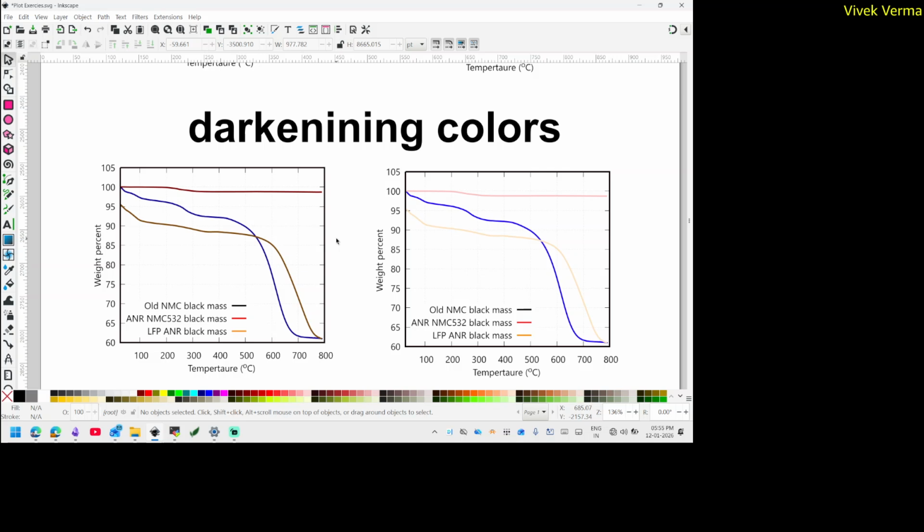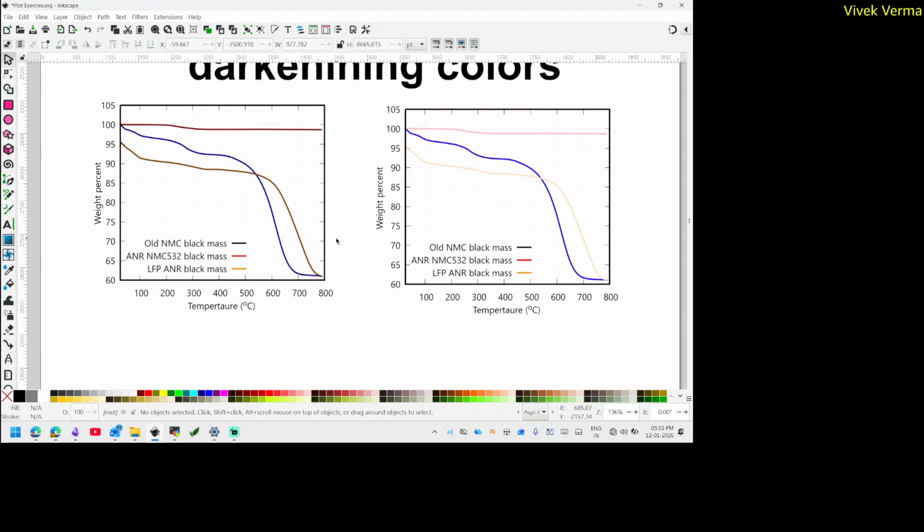You mix some black color in your blue, then you'll get something like that, right? Yes or no? So this is mixing black, or we call it darkening. So you can make your color light by mixing white, or you can make your color dark by mixing black. So this is what I have shown here. So which one looks good? We'll come to that soon. So I wanted to show you these are some things you have to keep in mind when you are choosing colors.